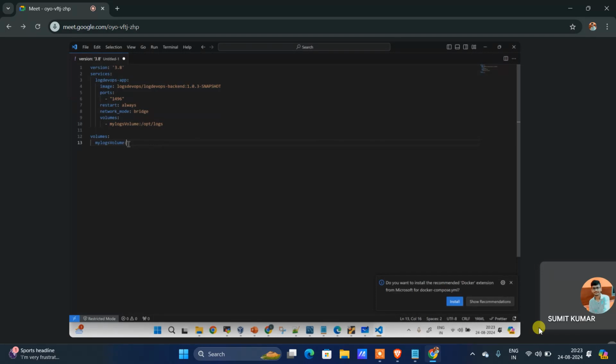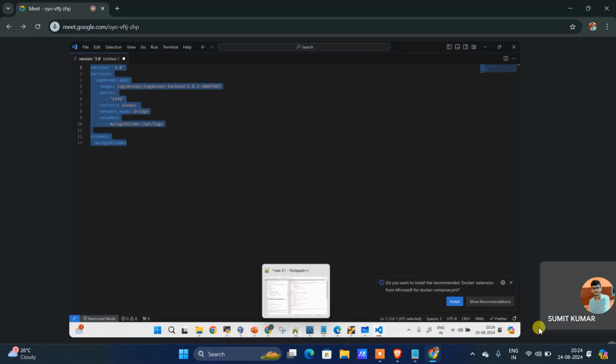Do we need to install Visual Studio in our systems also? Yes, you can install it, or otherwise I will send it to you. If you want to write any Docker Compose file yourself, then you can install it. Otherwise, whatever I give you, you can copy into your Notepad and use that. And I will copy this and send it over WhatsApp.